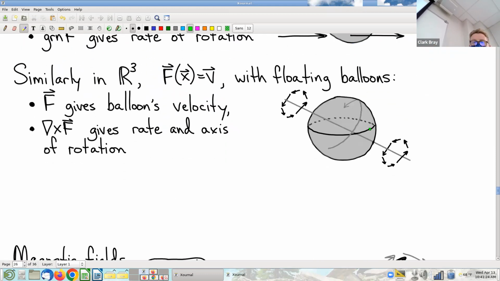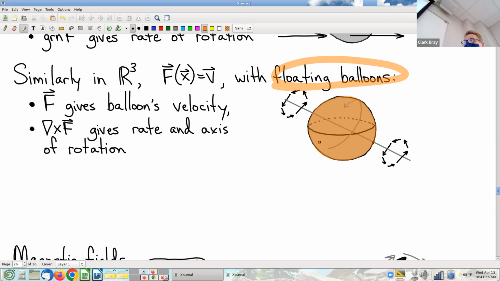Now I can't talk about leaves floating down the surface of a river, but I can talk about a three-dimensional version of that. I'm going to talk about a floating balloon, weighted to be exactly the same weight as the air, so that I'm going to factor gravity out of the situation. Let's ignore gravity, right? So this is perfectly weighted and it's floating. It's got just exactly the right amount of helium in it, and it's nevertheless being moved around by the air.